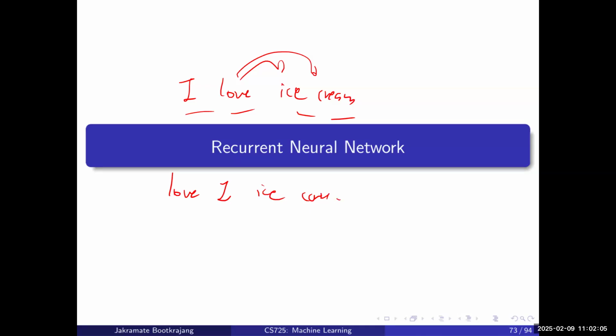So the position of the word, the position of the feature, we want to maintain this relationship. And so we have to come up with a new way for a neural network to maintain this kind of relationship. And for this type of data, we use what we call a recurrent neural network.